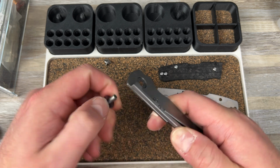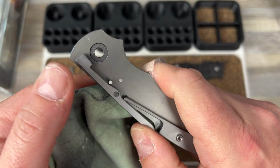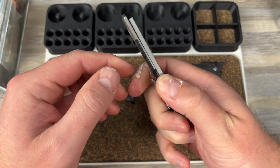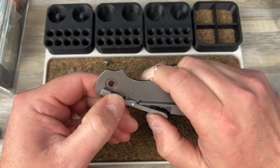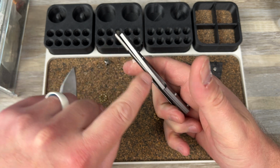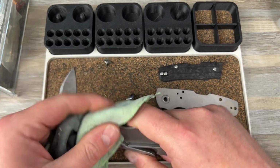Push the pivot out. Lots of oil everywhere. And you can see that lock bar is just kind of getting pushed forward. And there's that noise we're getting. So I feel like it's rubbing. See that? It's like the spring isn't aligned. When I push down, now it moves smooth. As soon as I let go, it... So this spring, I think, is bent or something. So that could be bad.